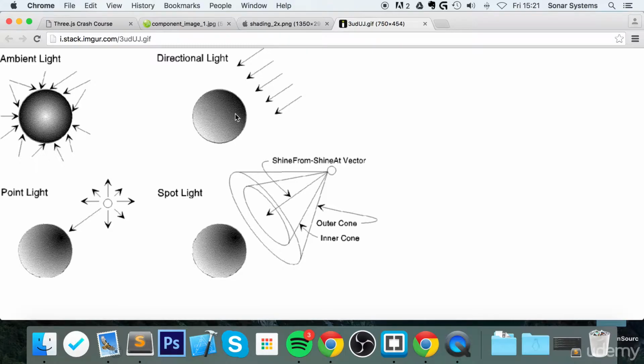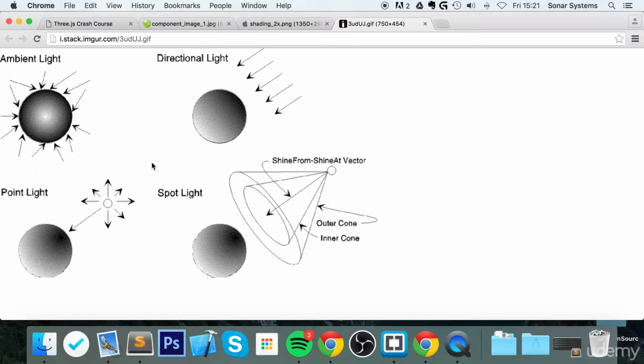So here's a difference between some of the different lights. You've got an ambient light, which doesn't have a particular origin. It's a uniform lighting technique which just applies light to all the objects regardless of where they are. They could be really far or really near to the camera. If you were to apply a white ambient light with, let's say, an intensity of 5, it would affect every single object by an intensity of 5 using white light. So this is a great general light to have in your scene. It provides some illumination.